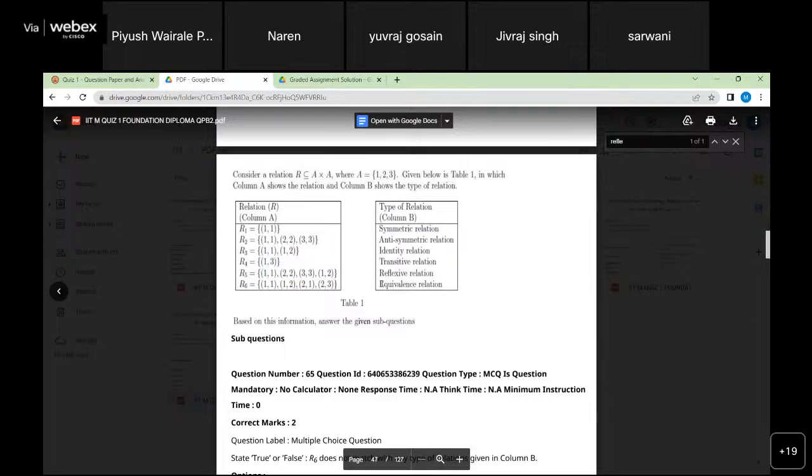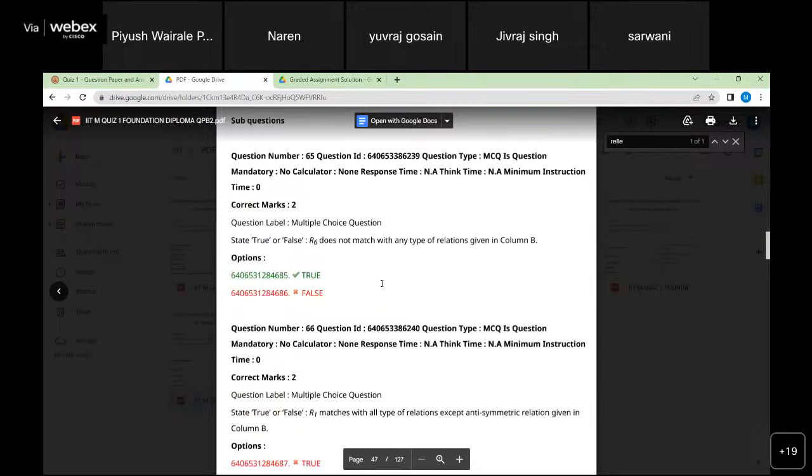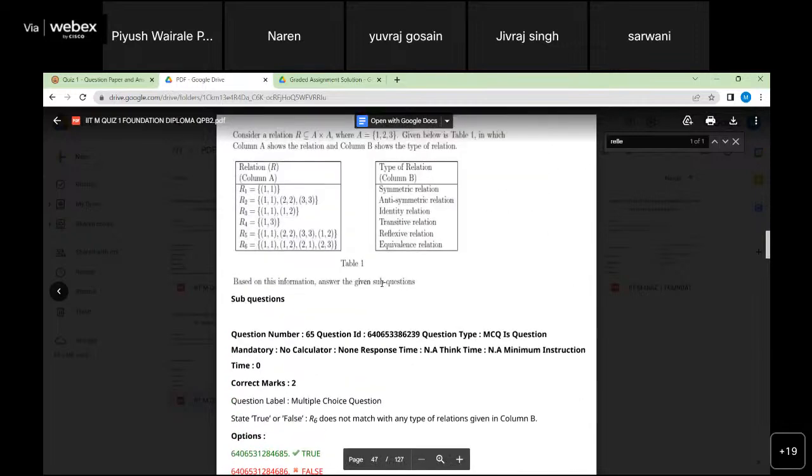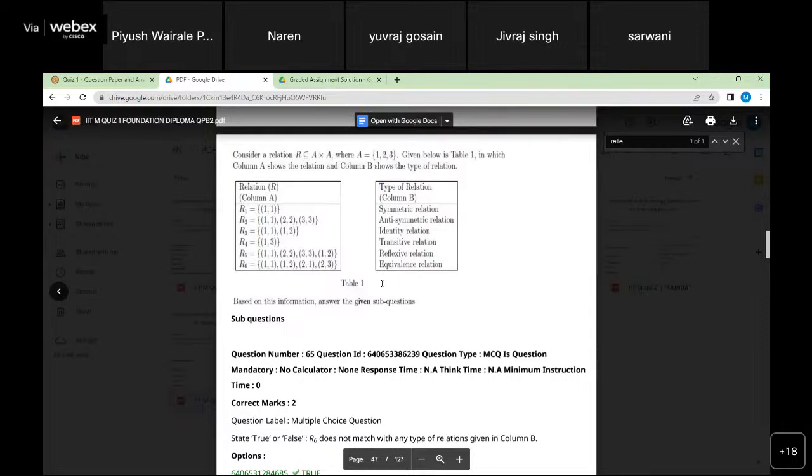Yeah, so it is reflexive now, right? It is not reflexive. 2, 2 and 3, 3 are not there. But transitive is there, no, sir? Yes, sir. 1, 1 and 1, 2 transitive relationship is there. For A comma B, 1, 1 is A, comma B, and 1, 2 is A, comma C. So, I mean B, comma C. So 1, 2, it is a transitive relationship. 1, 3 is not there.